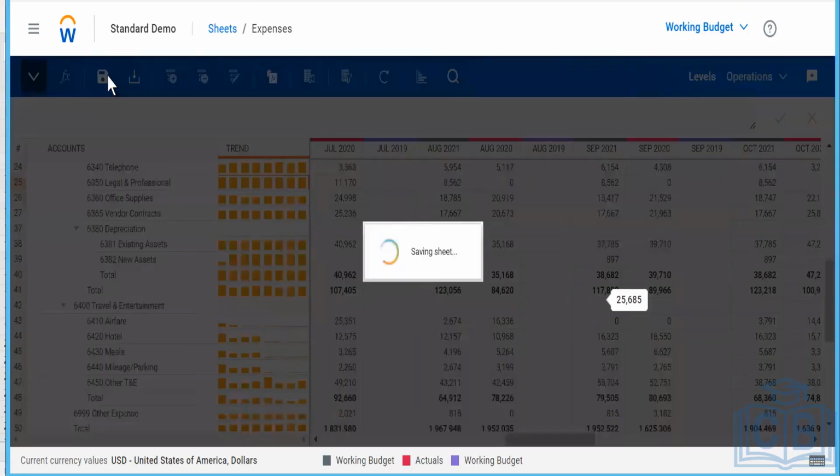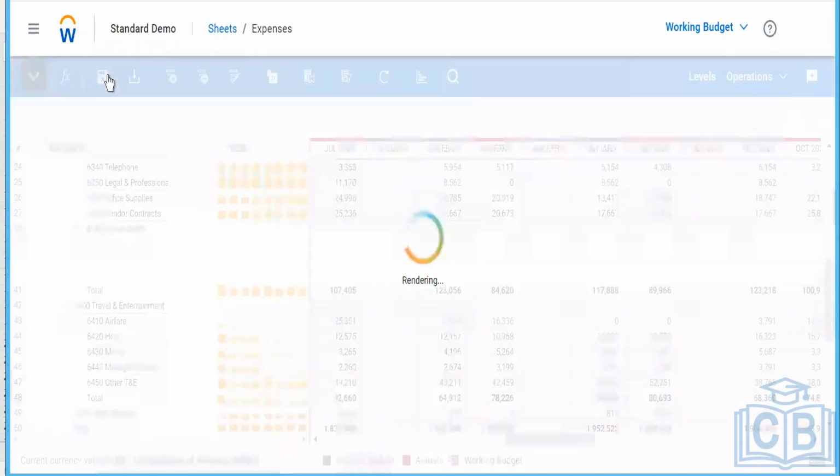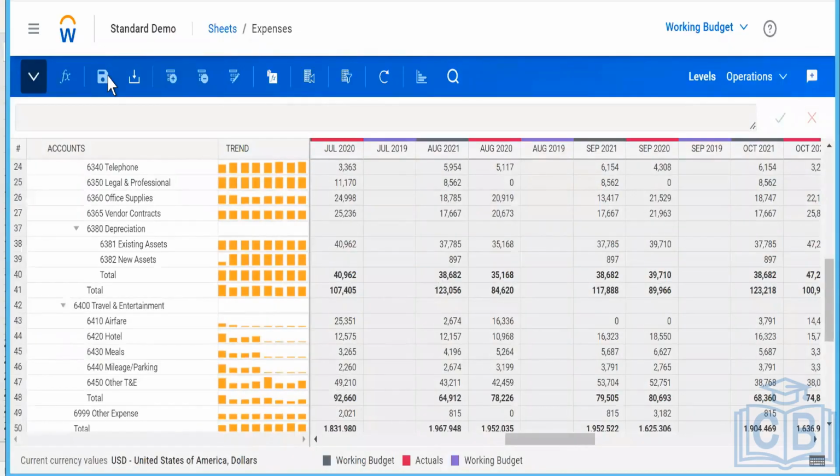I have one doubt. Basically, the doubt is with respect to importing the data. For example, you have created your levels, the accounts, everything is in place. And the standard sheet, the outline, everything is in place. Now you want the data to be imported. How do we do that?